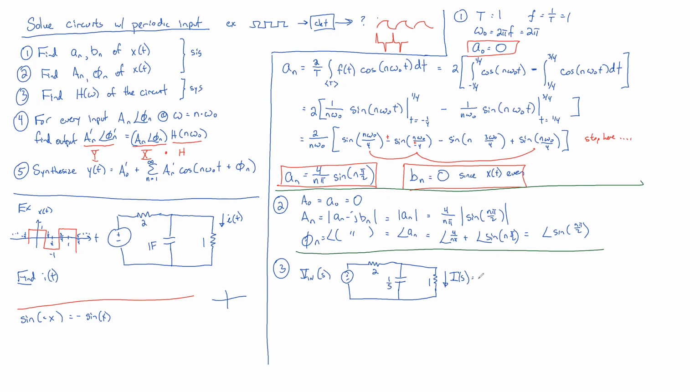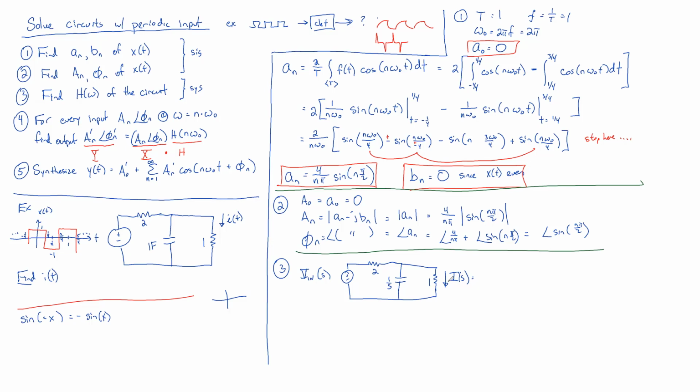Aiden, what would be your next step here? There's a lot of ways to do this. There's not just one. I don't know, sir. So what if instead of Vn of s, we said this is 2 volts? How would you find the current through this 1 ohm resistor? Pretend they're all resistors. I would use a voltage divider.